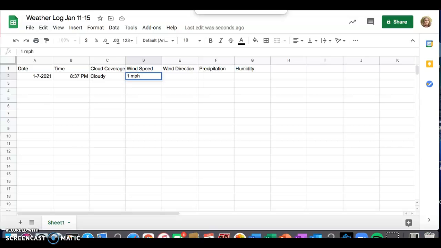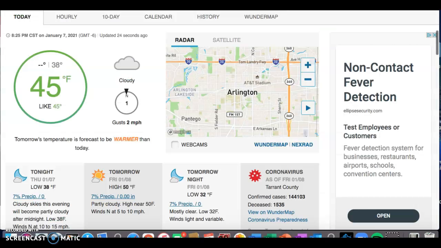And the wind direction, so north, south, east, or west, is pointing to the north. That N means north. So if I were to get a letter over here that says E, that would be east. Down here, south, and to the side, west.